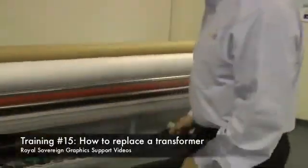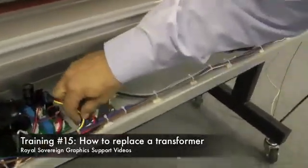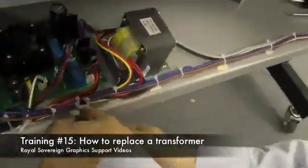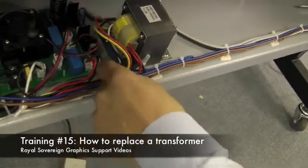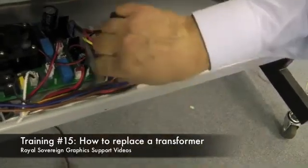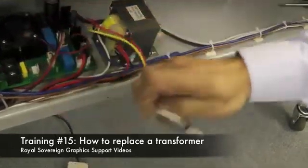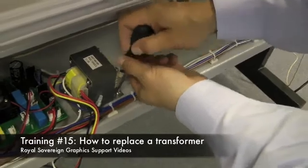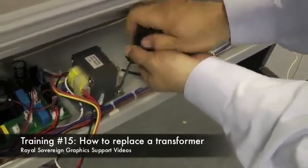What we need to do is remove the wire ties to the cables that hold the transformer in place. Remove these so we can get to our wires. Disconnect the wire from the circuit board. Now with our screwdriver, we need to remove the 4 screws that hold the transformer in place.